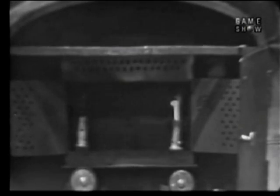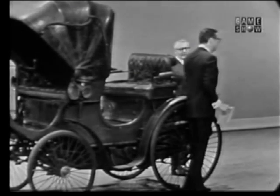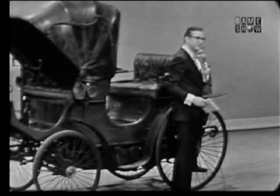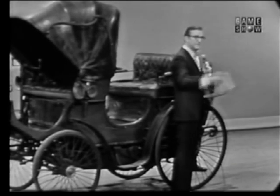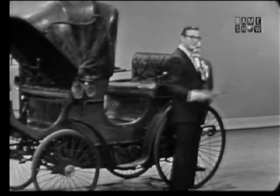How fast does it go? Approximately 15 mile an hour flat out. Flat out. And what are these fenders made of? Fenders are wood. Wooden fenders. That isn't a bad idea. It'd be a lot less expensive to fix them again. Did you have a question, Bess? No, just a nice smile on your face. Well, that's all right. Anybody else have any questions about this old crate?